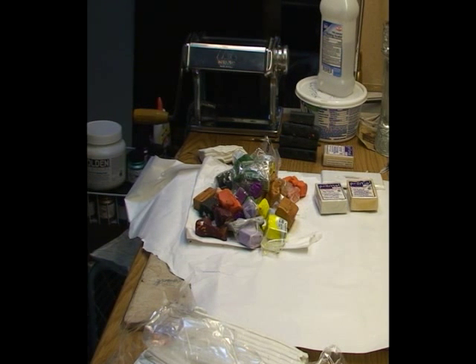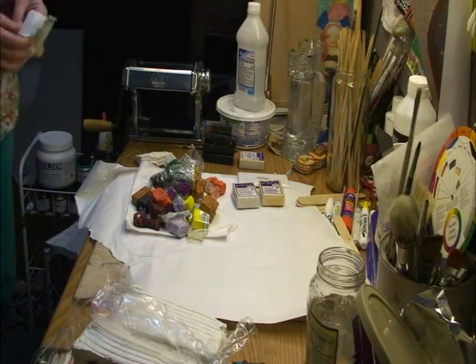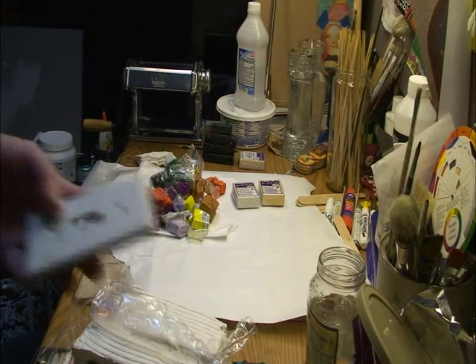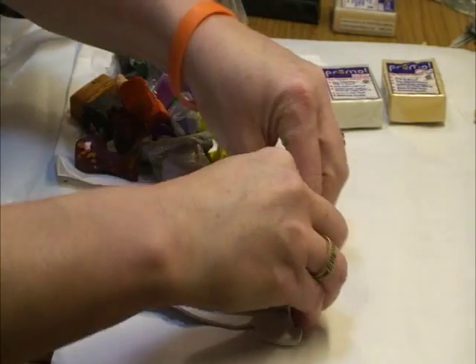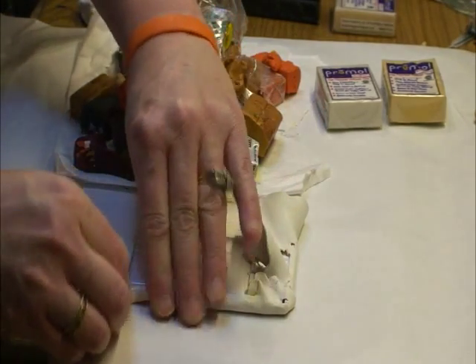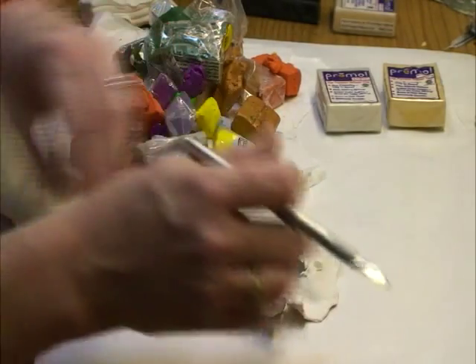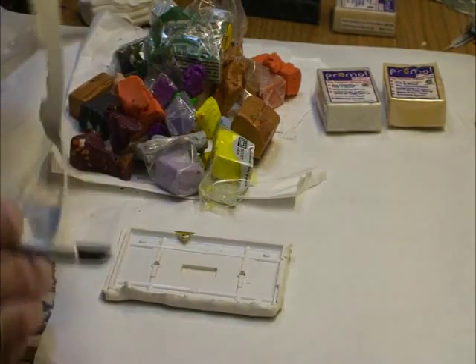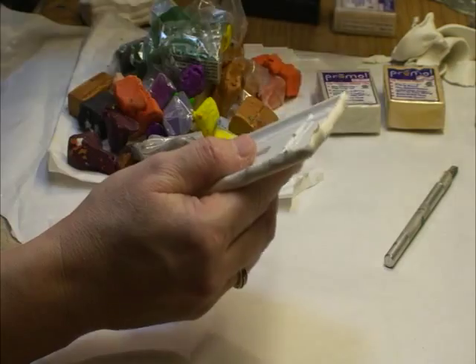You don't have to do much with this — I like how simple it is. You just get it flat enough. I keep folding it the opposite way and run it through to get a flatter piece. I'm working with this really yucky-looking switch plate here. I just get the clay to where it covers it all the way to the back, bring it up around the sides like this, and pull off the excess. You can also use an exacto knife to cut it. I'm working on butcher paper — get yourself a good flat surface like this.